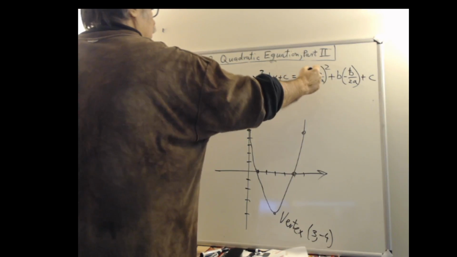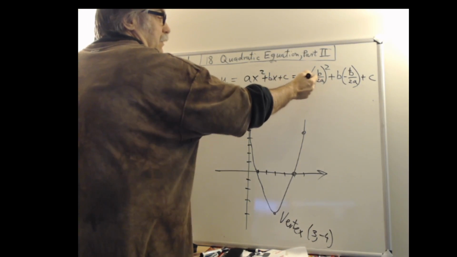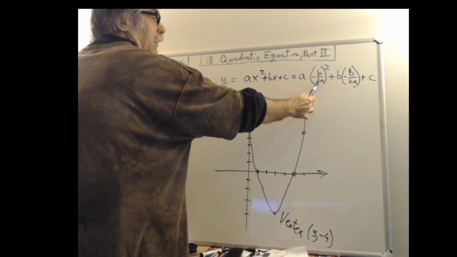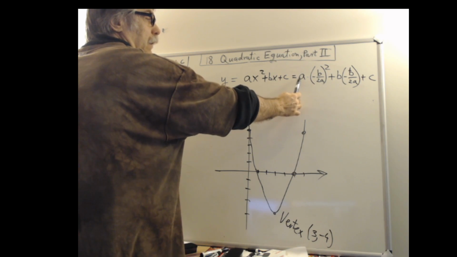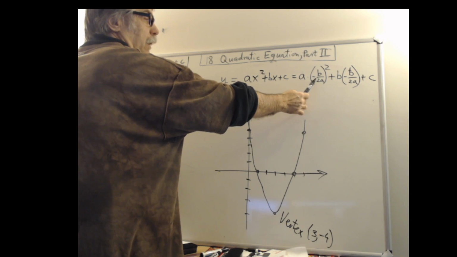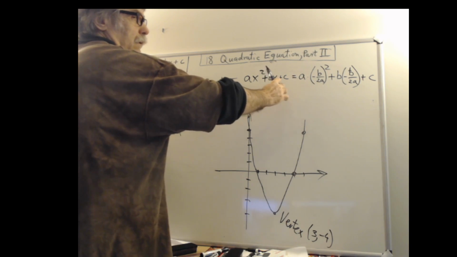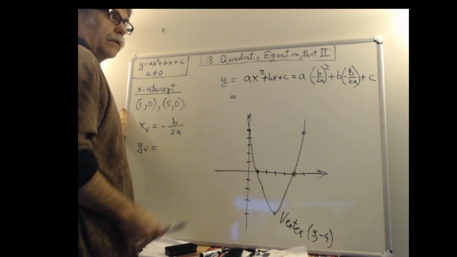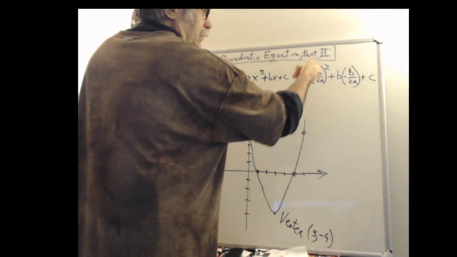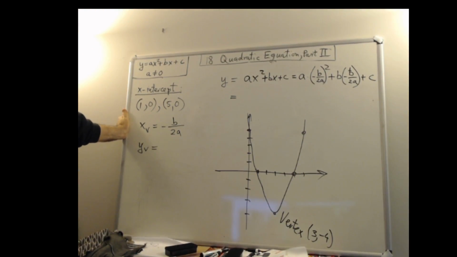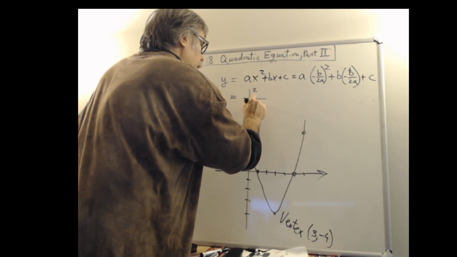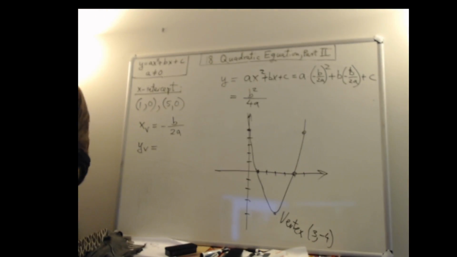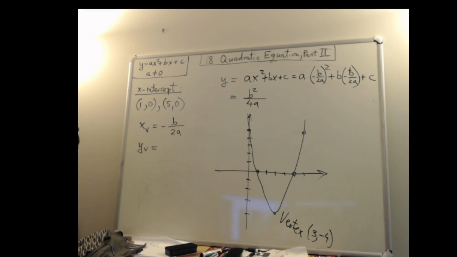So this piece here, a cancels a. I have another a here because I need to square this. So I get b squared over 4a squared. A and a get cancelled, we have b squared over 4a. I'm going to leave that to you to do on scrap paper. The minus is gone because we're going to square it, so I have negative times negative, which is positive. So I have b squared over 4a. You check it out. Square it, multiply with a, cancel one a and another a.